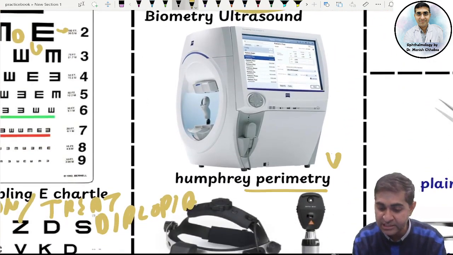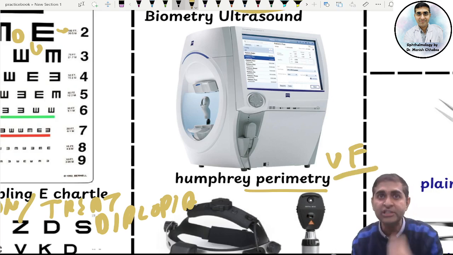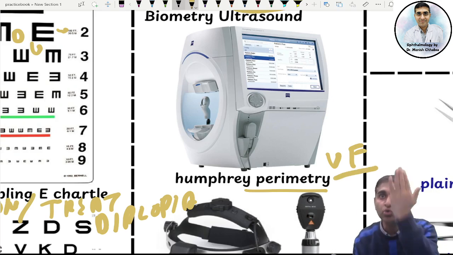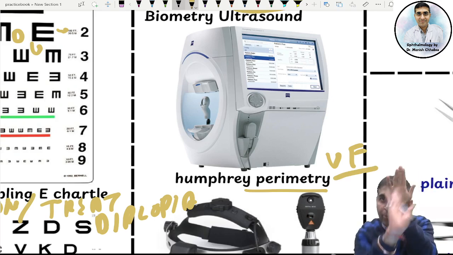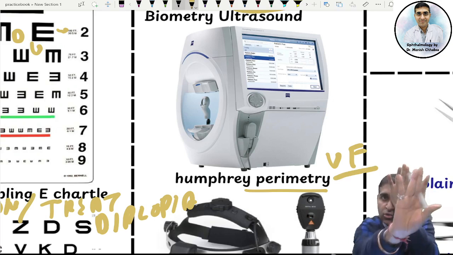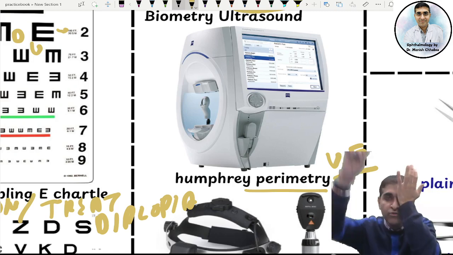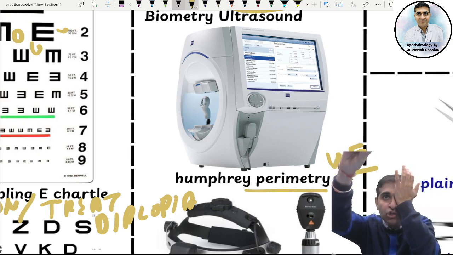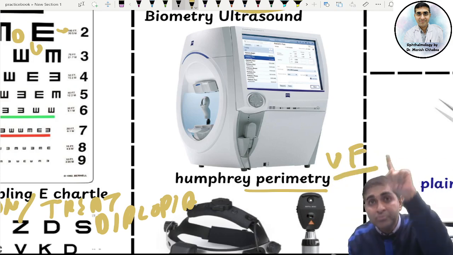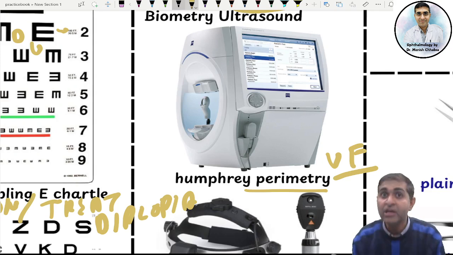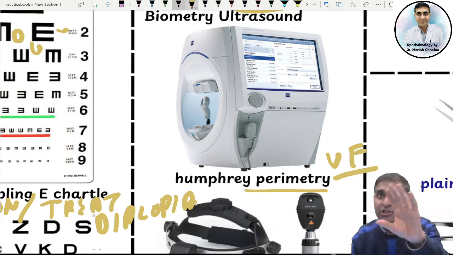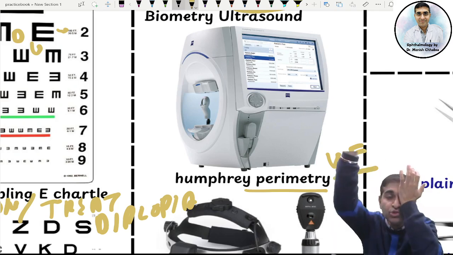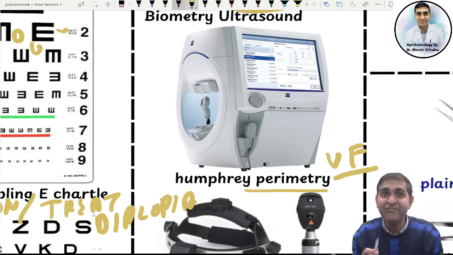Perimetry is used for assessment of visual field. Perimetry is of three types. One is confrontational, which is bedside. You close your one eye, the patient closes the opposite eye. So you are closing your left eye, the patient closes the right eye. You bring the point of interest from non-seeing area to seeing area. The moment you see the object, the patient should see the object at the same time. If you are seeing it early and the patient is seeing it late, that means the patient's visual field is compromised. But if the patient is seeing early and you are seeing late, first get your eyes checked, okay?